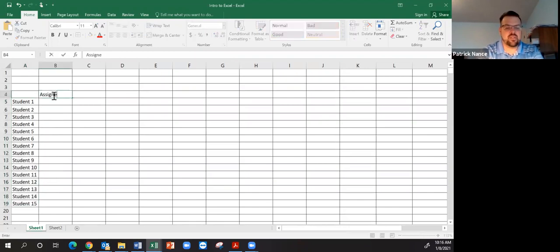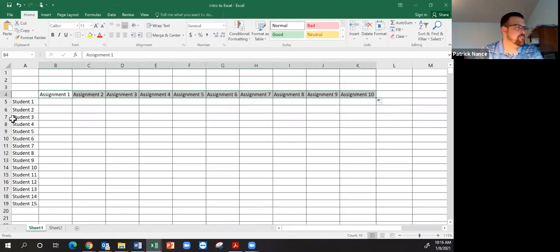I'll have assignment 1. If you don't remember, it's that corner little box when it turns into a smaller filled in plus sign, and go over to assignment 10. Something else hopefully notice is that it's so much quicker than typing all these things. I mean, especially if things come in patterns, you can easily make something in a very short time frame.